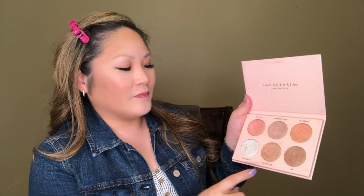I love this for the tip of my nose, for the arch in my brow, highlighting my brow bone, inner quarter of my eye, my Cupid's bow. Did I already say my Cupid's bow? Sorry, you're gonna notice that I also have a really bad memory. I might just repeat myself. And not so much the chin, because you don't want it to be brightening white on your chin. This is Glow Getter, and this is 143.